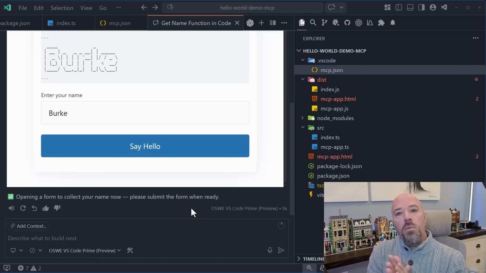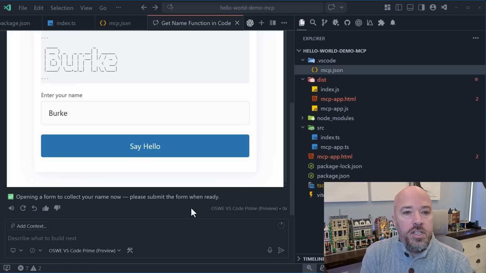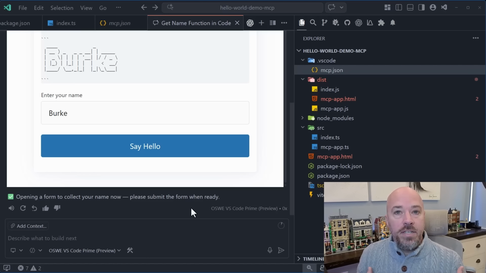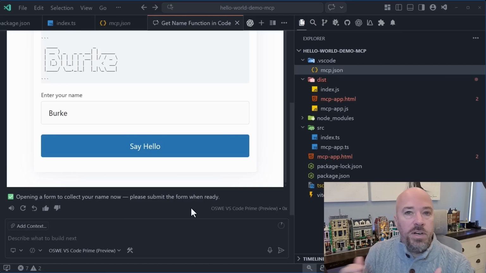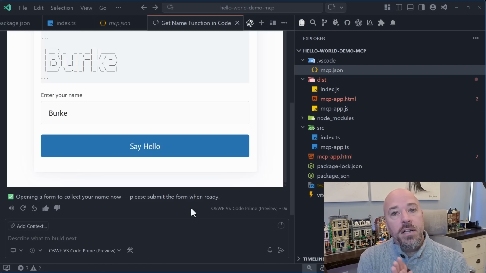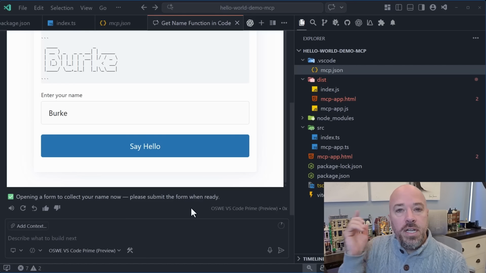So what would happen if we actually wanted to show a form and then have the chat wait for our input? Because that could be one use case for MCP apps, is that we want to solicit feedback from the user. We want to use MCP apps to do it, and we want the chat to wait. So to do that, we're going to need to use a promise and return that promise unresolved, and then have the chat wait until that promise resolves. And I'm going to show you how to do that.